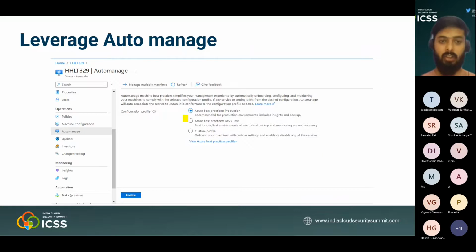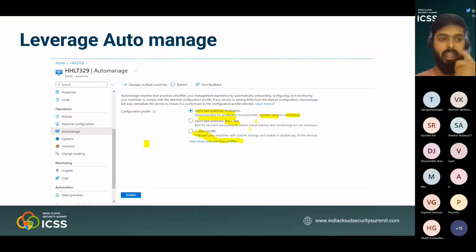With Auto Manage, you can create your custom profiles, or you can use these two recommended ones: one for production, and one for your dev test kind of environment. Microsoft has given some best practices around production and dev test, but you can also come up with your own. It includes all the insights to be configured and your backups to be configured.